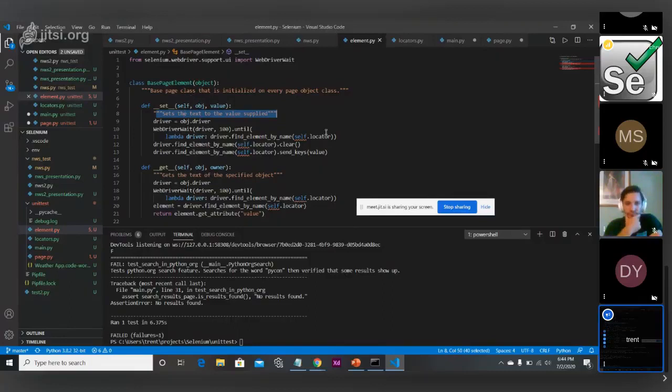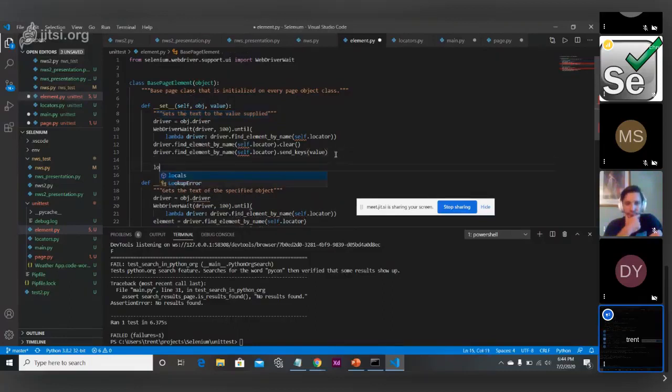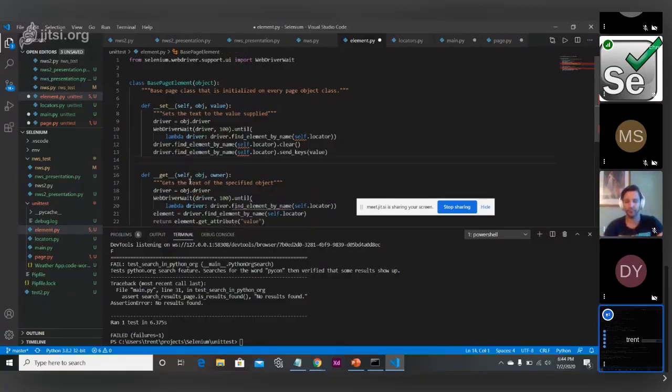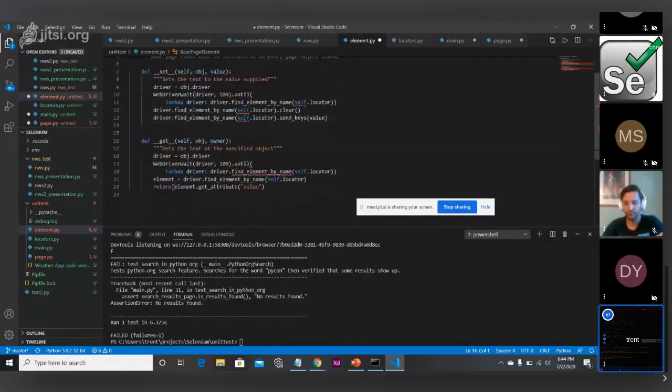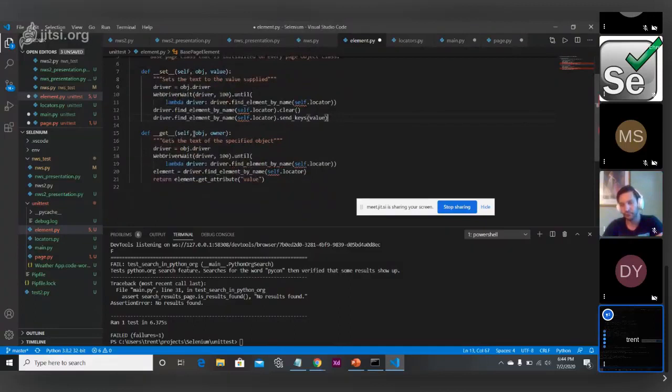So for example, it would be like locator to Q, like we did earlier. That's the object. That's the value. And then it returns the text of the specified object. Not sure what owner is, but the object would be like locator or something like that, and we return the value of that.